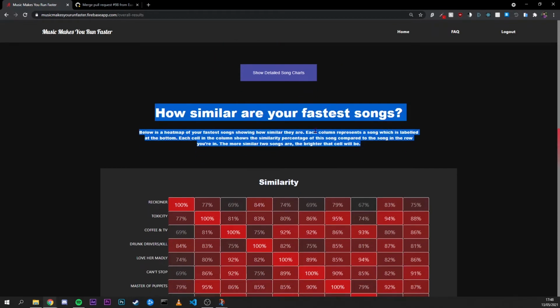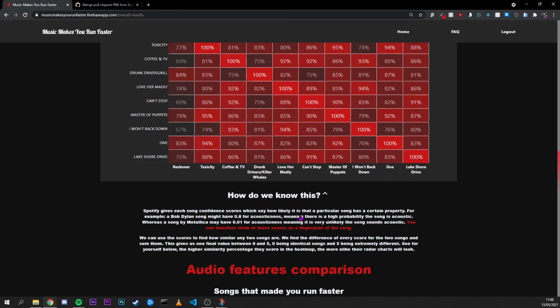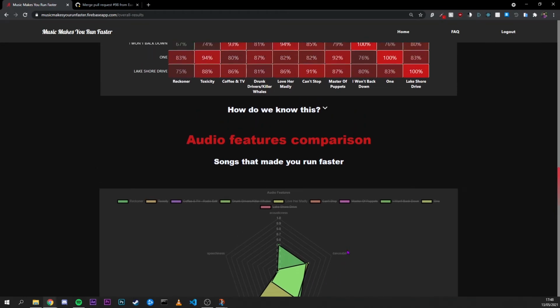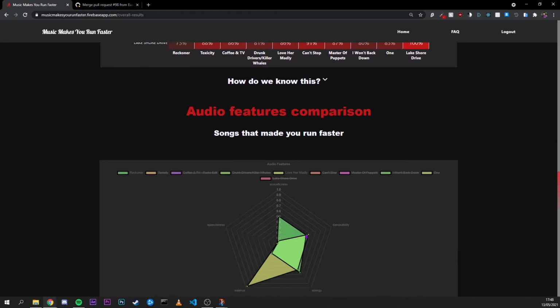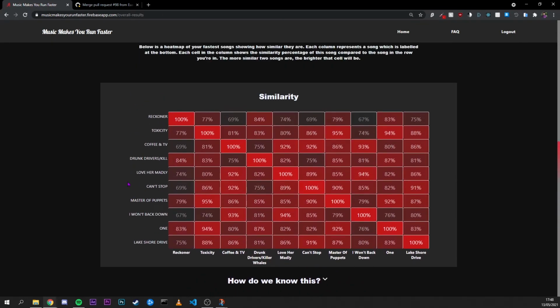Next we get something quite interesting. I actually calculate how similar the songs are that appeared as you're running faster, and I've got a little explanation here of how I calculate this. Basically, using these audio features, if I enable two songs, for example, you can see that they have very distinct shapes. These are essentially vectors describing the song, and from there I can just find the differences between each metric, and then use that to plot one final similarity score. And then I plot that in this nice 2D heat map here. The darker the songs, the less similarity there is between the song it's comparing it to.